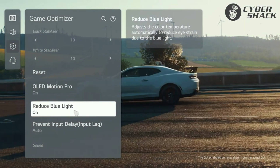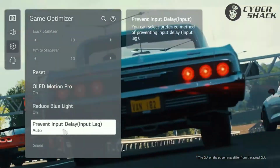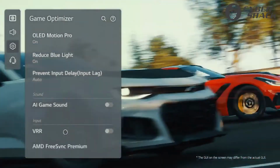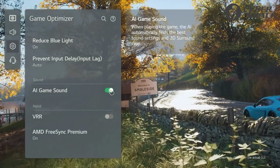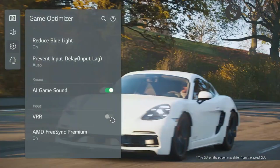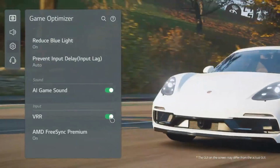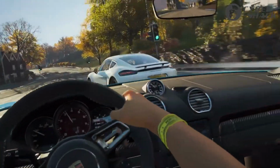On the other hand, someone like you who's probably an avid professional gamer, you might like to go in and adjust things yourself. So we'll give you that freedom to be able to turn settings on, adjust the blue light levels, adjust the AI sound. It's designed to cater for both ends of the market, those who want it optimized for them and those who want to go in detail and optimize at an individual level.